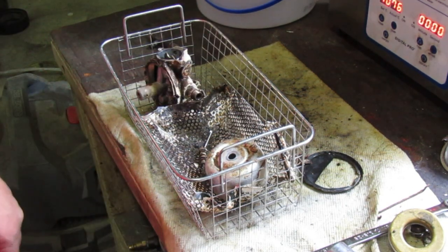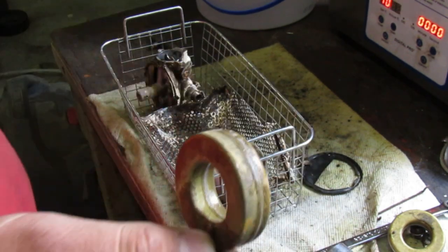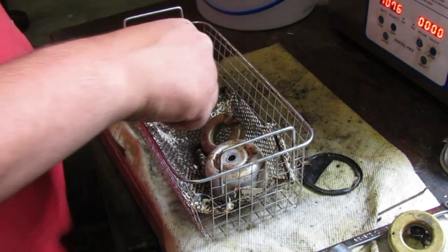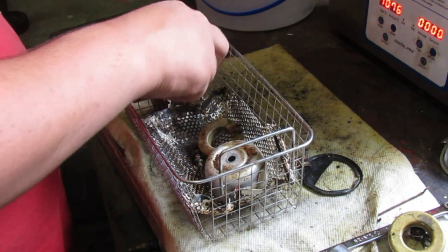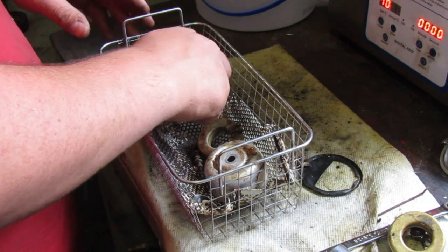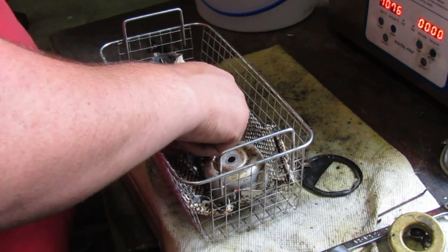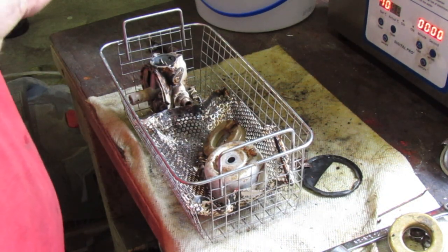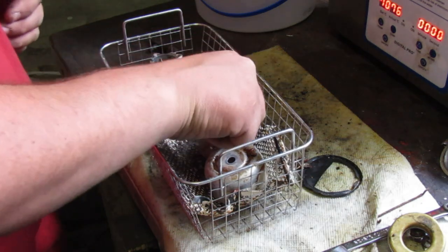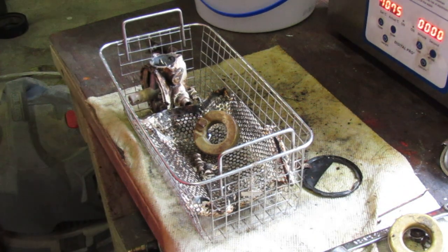The float cleaned up real nice. Look at that. Is that the float I pulled out of that? I think it is. Yeah, there's a float in here. I think that jet needs a new spring. They really don't need the springs. They hold them in place, because I've had them move around before. What's that? Oh, the jet needle. The needle's in pretty good shape. Yeah, cleaned up pretty nice. Run that on the wire wheel.